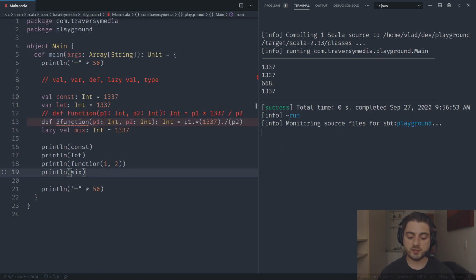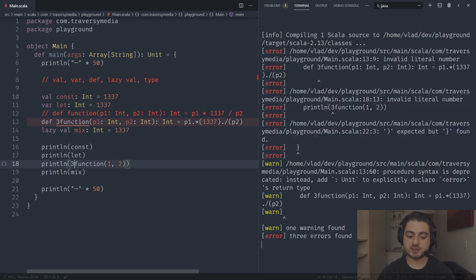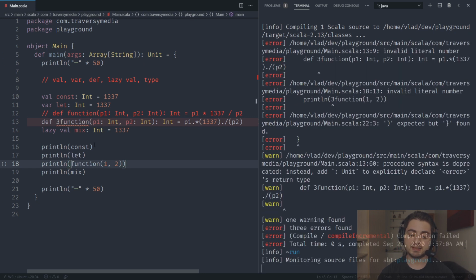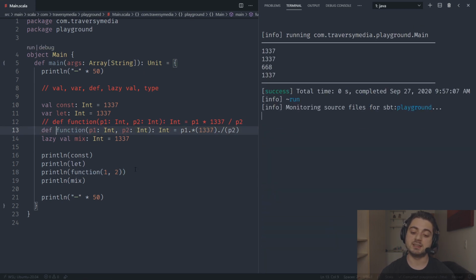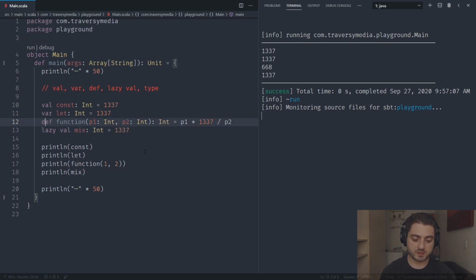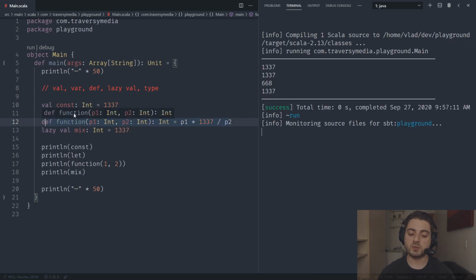Okay, so if I put a 3 over here, then, as you can see already, we're seeing that this is not a valid syntax, and it's also not going to be valid syntax in Scala 3. Okay, let me do this and let me do this. It's a convention to call all of your vals, vars, defs, and lazy vals with a smaller letter and use camel case for this. However, it is also a convention to call all your types, object classes, and traits with a capital letter.